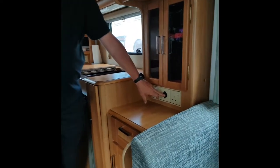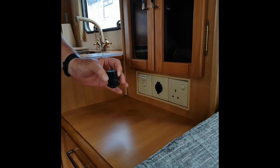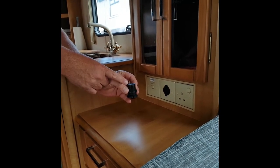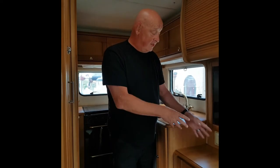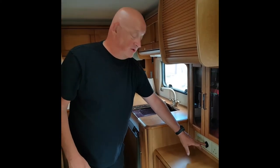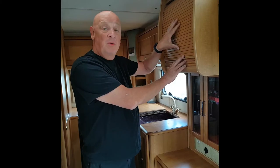Once I'd done that, I ground it out with a Dremel and fitted it. Very easy to wire up inside — red's live. It has live and neutral on the socket, so very, very easy to fit. I was very happy with how this turned out, the 12-volt socket. We don't use it for very much to be fair, but there was another old-fashioned two-pin plug up in our crockery cupboard.